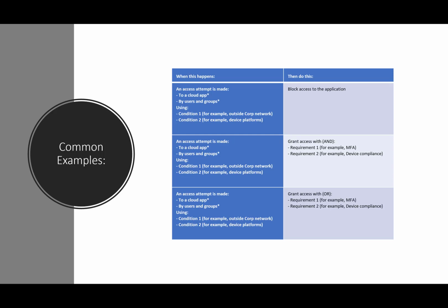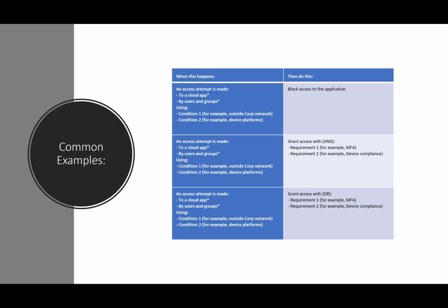So some common examples of this on a very high level, we're thinking about conditions and then requirements to go along with those conditions or meet those conditions. So when you're thinking of this, as in the common examples that we see here, you're saying, hey, if you want access to these cloud applications, and if you're in this group, or if you're this user, then I don't want to allow you access if you're outside of my corporate network, or if you're on an iOS device, for instance, you can't access your Office suite is a good example.